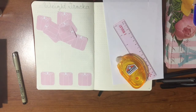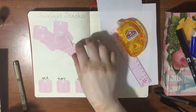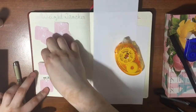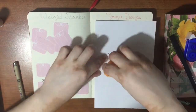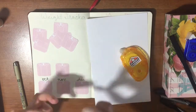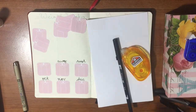I'm using the Elmer's tape runner in the permanent tape, and I just did that because I wanted these little pieces of clip art that I'm gluing on to stick so I don't have to worry about them falling off or anything like that. But if you're worried that this might be too much, if you want to move it around, then you can just use the movable or the temporary adhesive, which is I believe in a different color container.